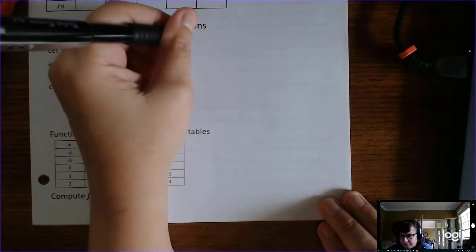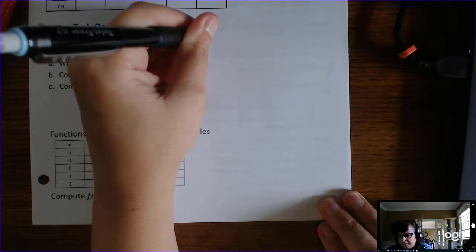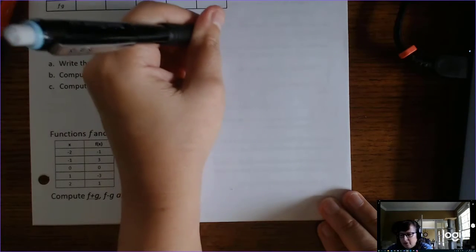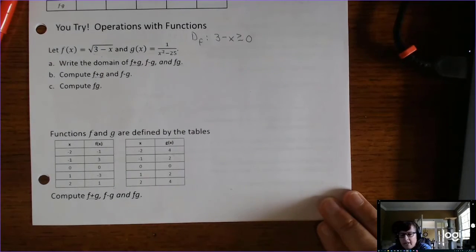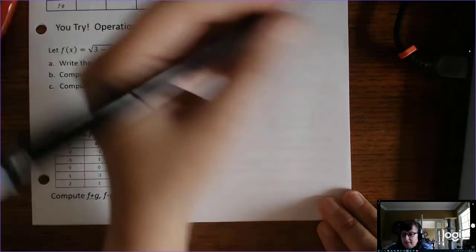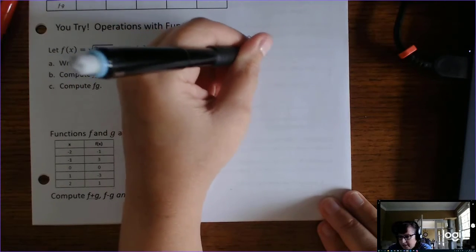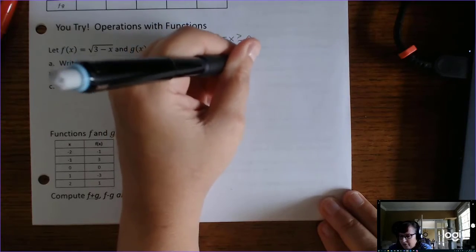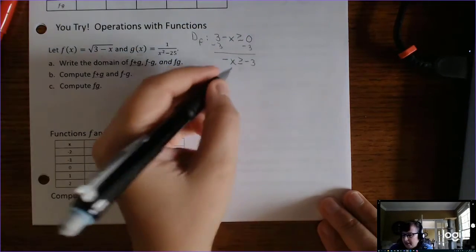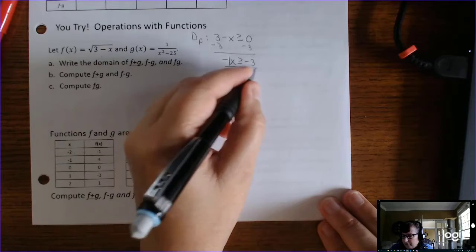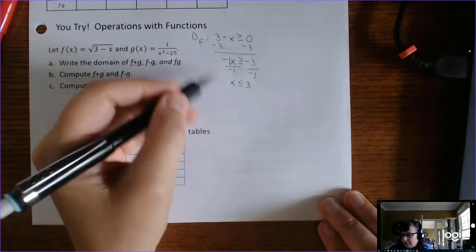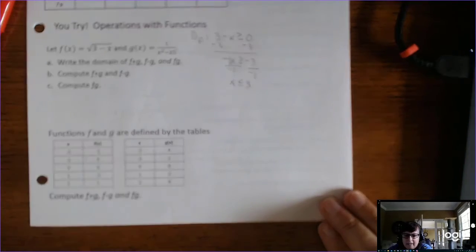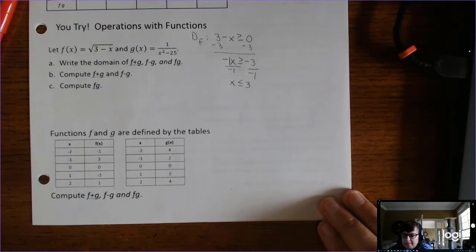So the domain of f, remember how you do it? You take what's under the radical and memorize that what's under a radical, if it's even index, has to be greater than or equal to 0. So if I subtract 3, I get negative x is greater than or equal to negative 3. And then don't forget, I like to put a negative 1. When you divide by a negative number, you're going to switch that inequality. So the domain of f is that x has to be less than or equal to 3.